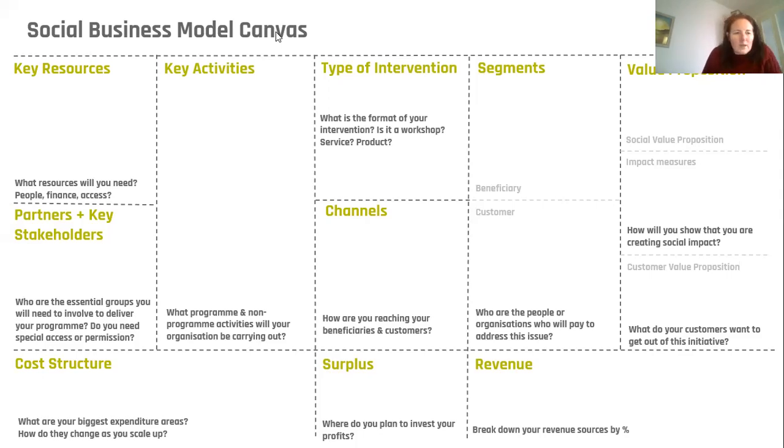I think key resources for me are mainly, people are just one part of that, and the people is your human resources. If you think of your staffing structure as a resource in key resources, then anybody who's broader, who might be temporary, as you say, or contracted in, subcontracted, they'd be a partner or a wider stakeholder. Yeah, I think I'd say the same. Definitely you'd include your staff in your key resources. For me, partners and key stakeholders might be more external to the organisation. Exactly. The people that you link up with, rather than staff, who would fall under key resources very much for me.